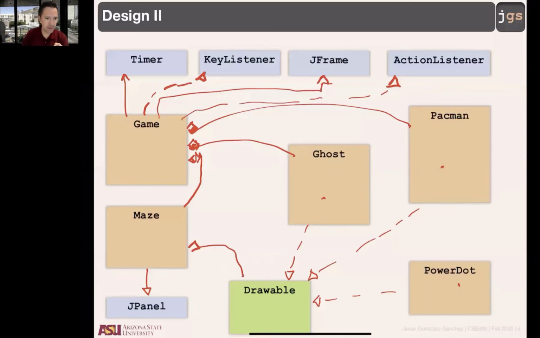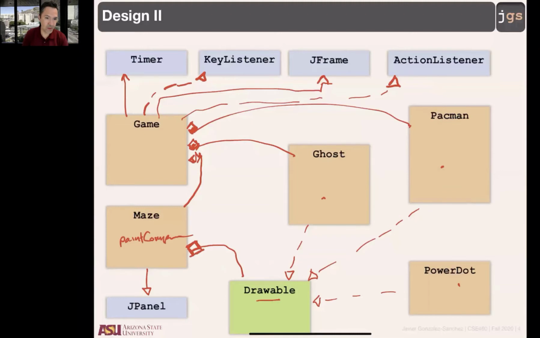Now, the mesh, we define that it is not going to be drawable. It's just an aggregation here, it's a diamond. Because remember in this one, we have this paint component.